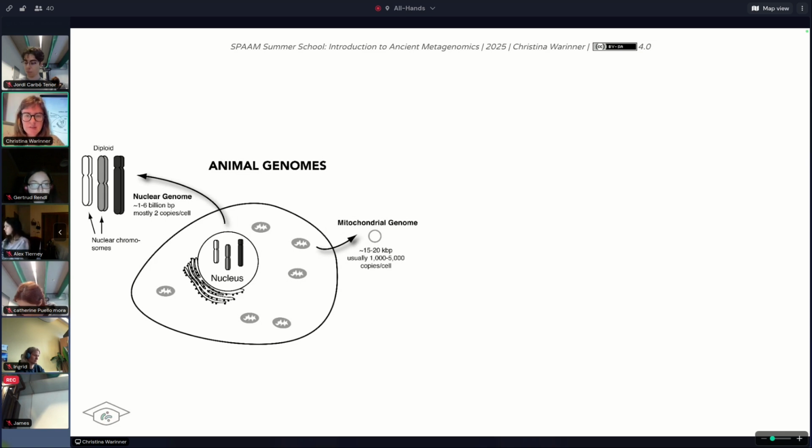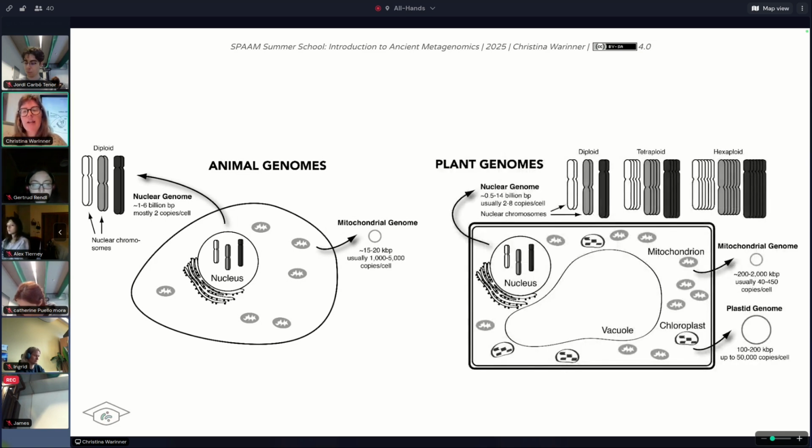All right. And then we have plant genomes, and plants are some of the largest genomes that are known to exist. They can be really complicated. As I mentioned, they can be diploid, tetraploid, hexaploid. They don't have as many constraints on copy number as animals do. Animals usually have very negative effects if we have additional copies of a chromosome.